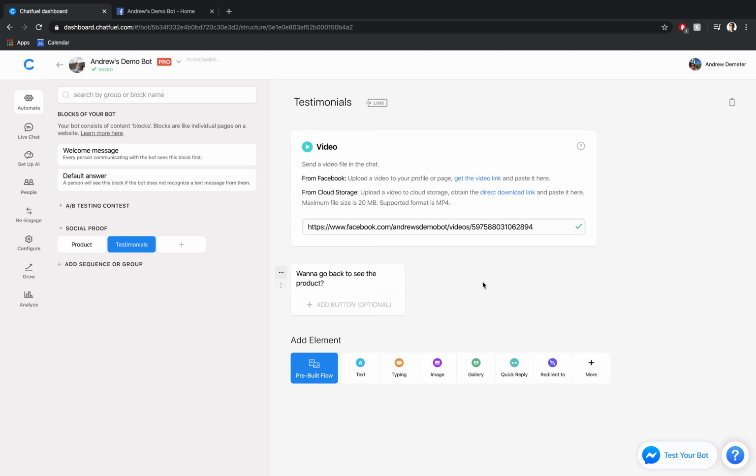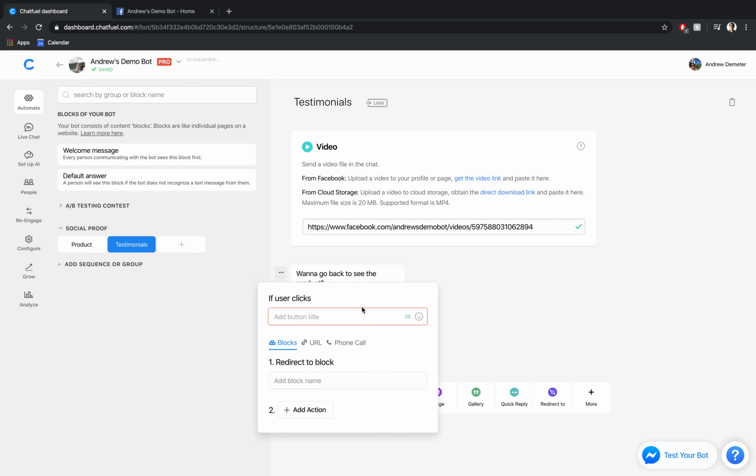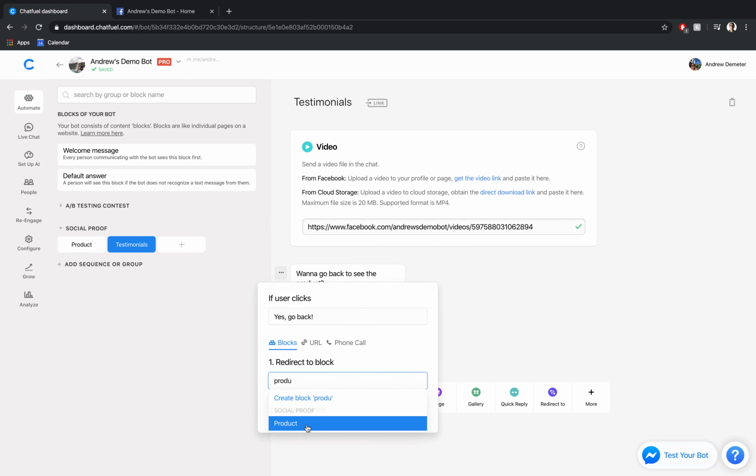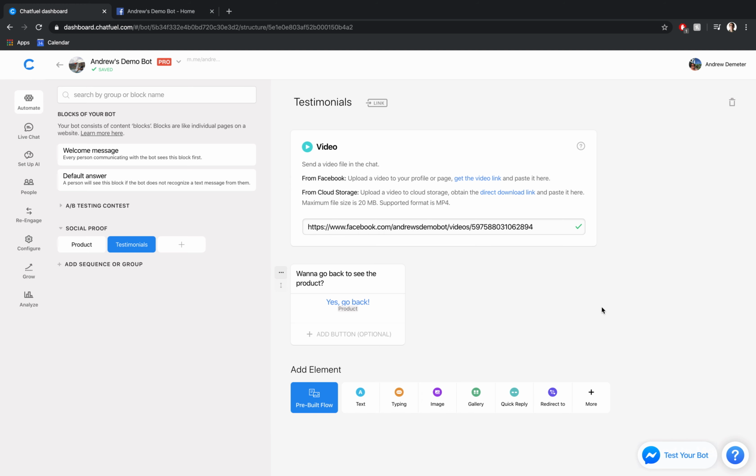You could probably make your copy more imaginative and better than this, but just as an example, we could then add a button and say, yes, go back. We could include a backwards arrow emoji if we wanted to, and then simply link to that product block that we just created. So again, we're giving the user easy navigation back so that ultimately they convert.